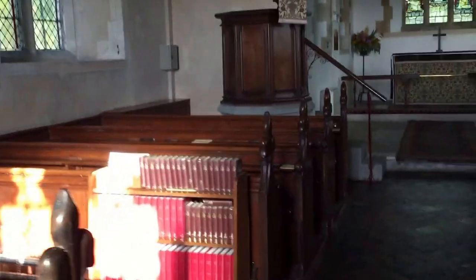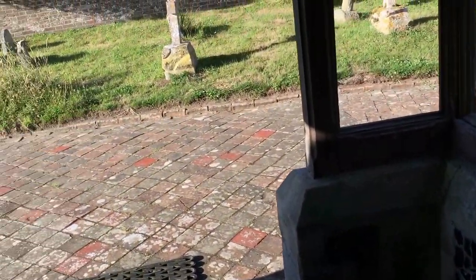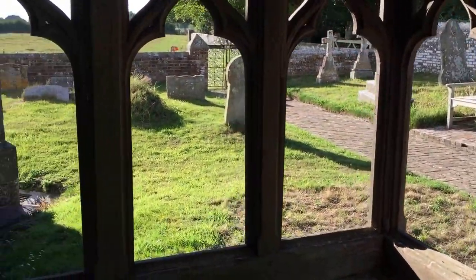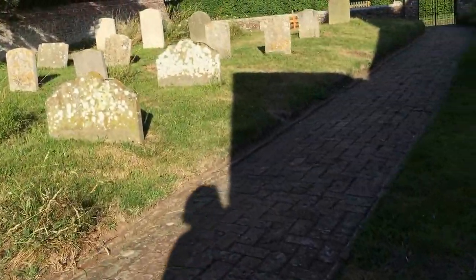All right, well, this is St. Bartholomew's Church in Chalvington, England. This is in East Sussex County. And apparently this is where my Benjamin grandparents lived. Well, they would have worshipped at this church, been members of this church. Got married here, had baptisms here. I'm sure that their funerals were here. It might even have some graves here. But I'm not sure.